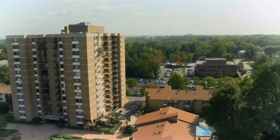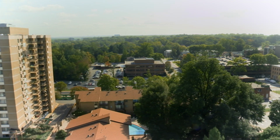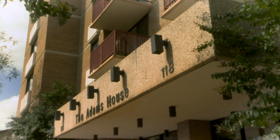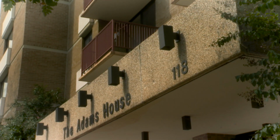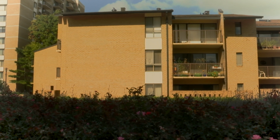And as far as the Americana is concerned, we wouldn't say this was the center of Rockville. But you look at this and you know you're in Rockville. And this was one of the most recent designations, right? Yeah, it's the very last designation we've made. It was built as part of the urban renewal. You know, they tore down a lot of homes here and they needed new homes to be placed here.